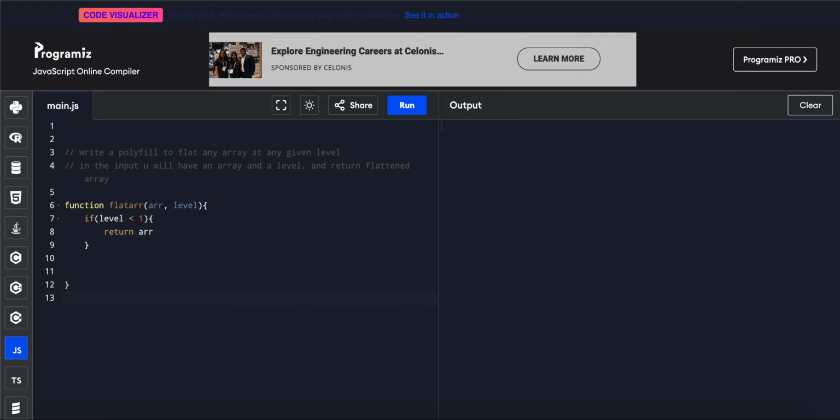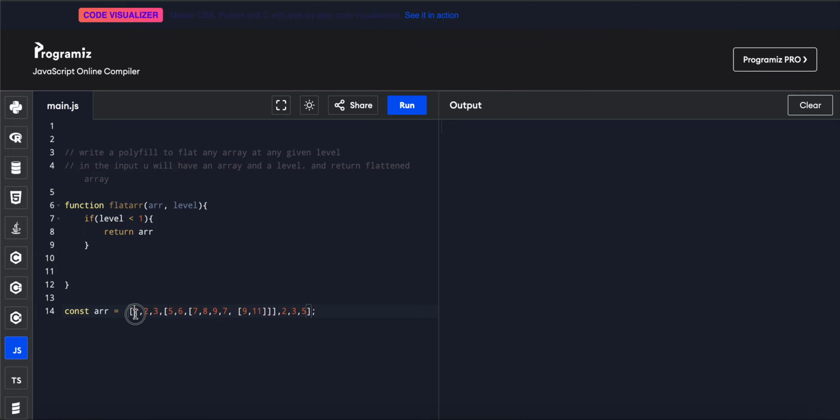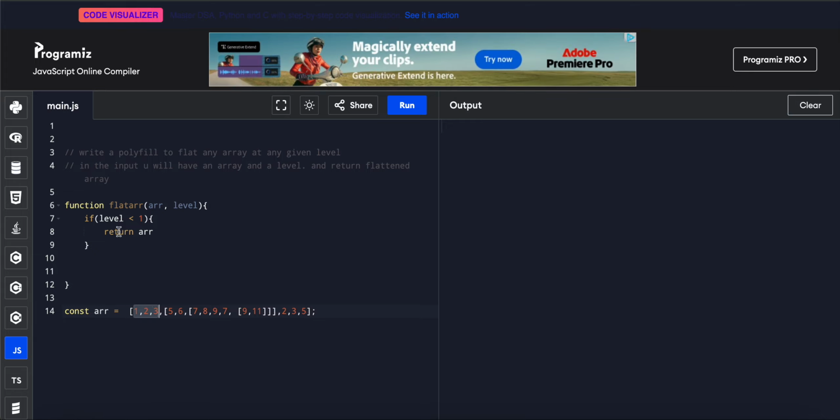Consider this array. We have already flattened at level 1, so we are not going to flatten more than 1. If the level is 2, consider that we have to flatten only 1 more, because one is already flattened.